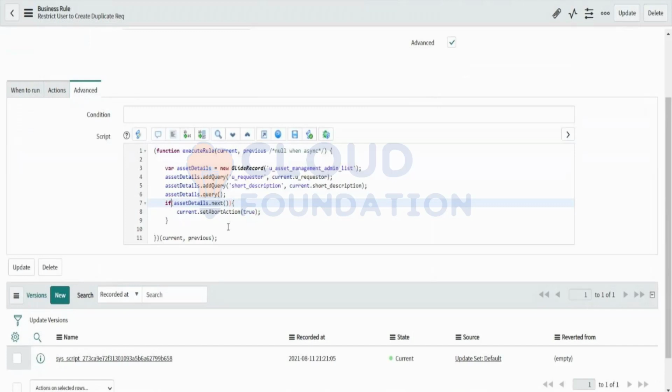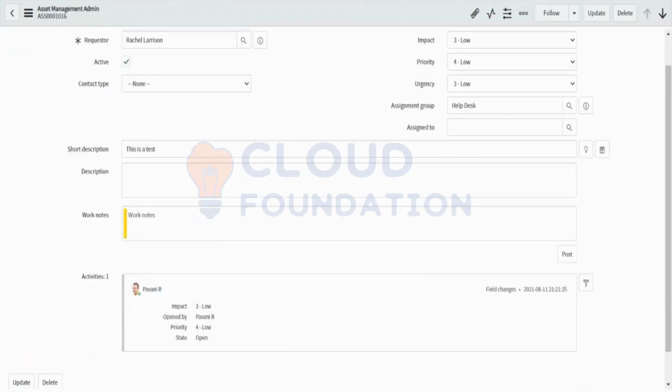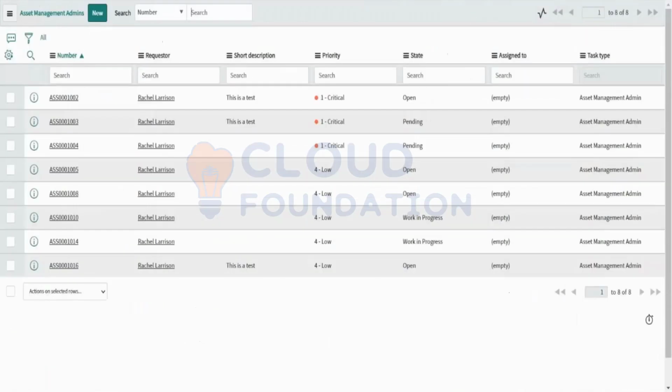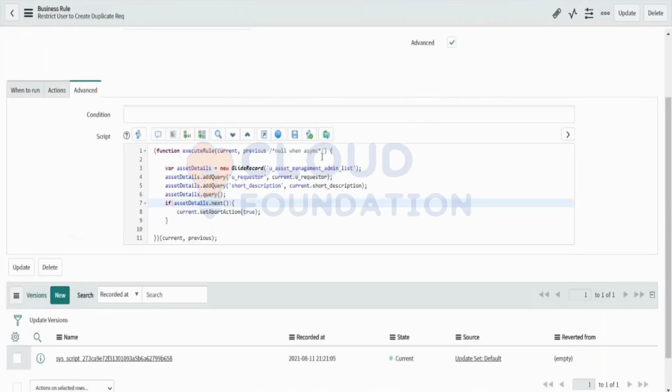Did we do anything wrong here? Create record. Okay. What is this? Table name. I copy pasted directly from here. So what came up along with this? The list view has come up along with the table. So these are the mistakes that we do. But okay, now let's see.